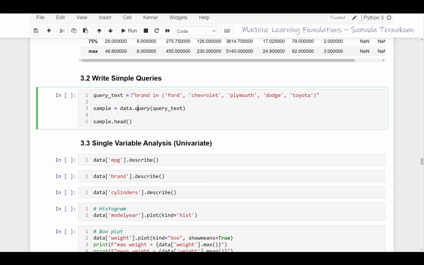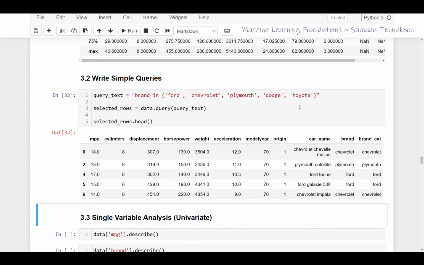You can use a query to get the data rows you need. So when you pass this query to the query function in your data frame, it will return the selected rows. Okay, so I will give a proper name: selected rows. So selected rows based on this query will be your new data frame object. The new data frame object, selected rows, will contain only the cars in these brands.